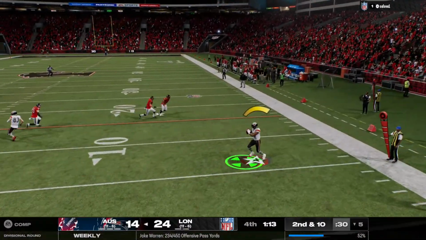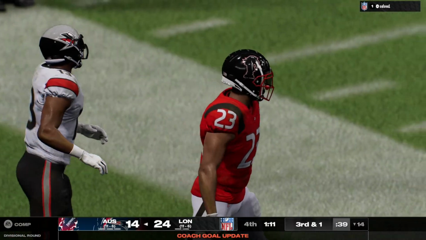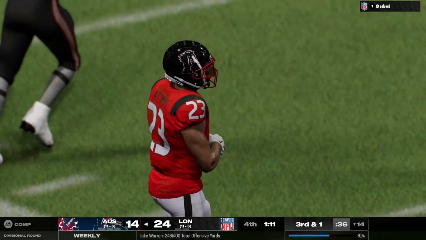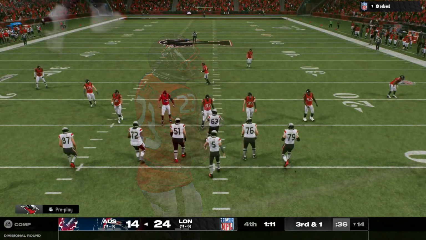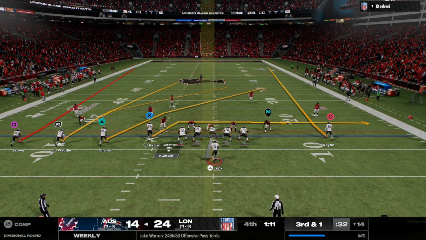Here's Locke to throw, right into the hands of his running back. There's a lot of ways to get the ball in the hands of your running backs, and it's not always by just handing it to them. In this case, it's a simple check down, picks up a good gain, brings up 3rd down.